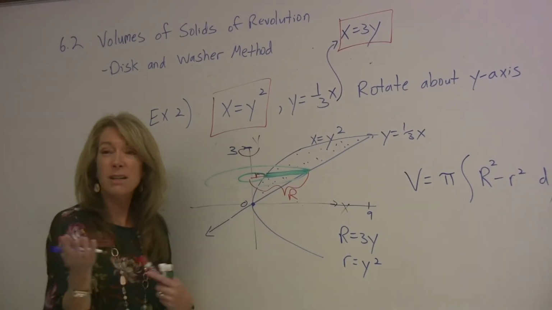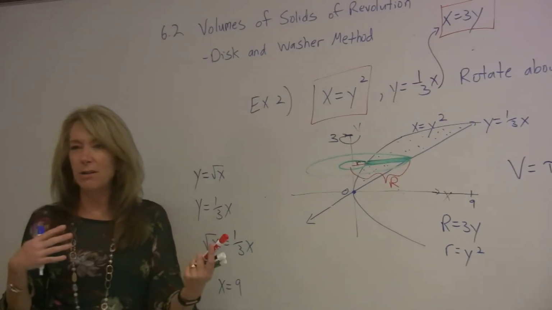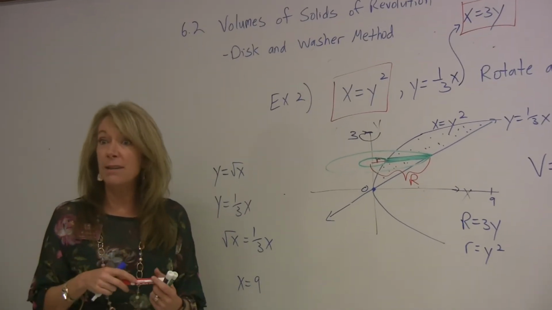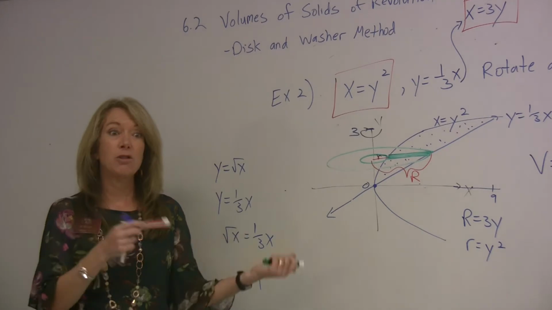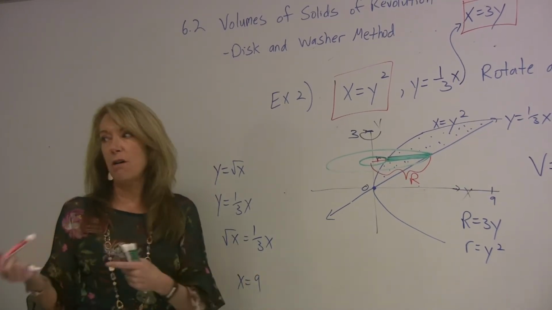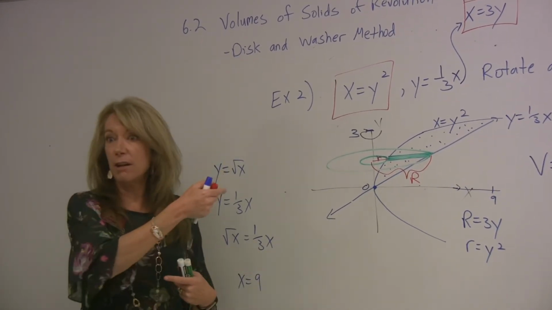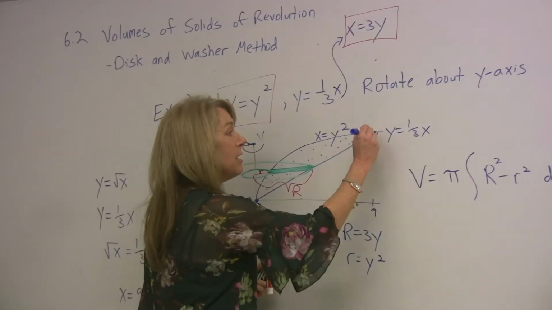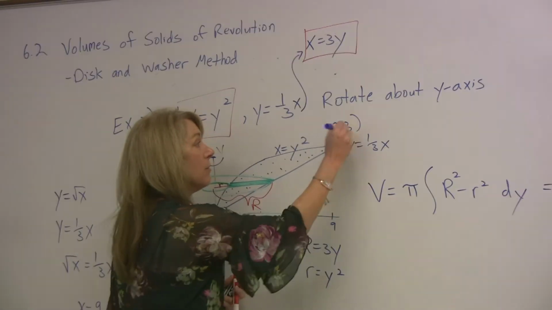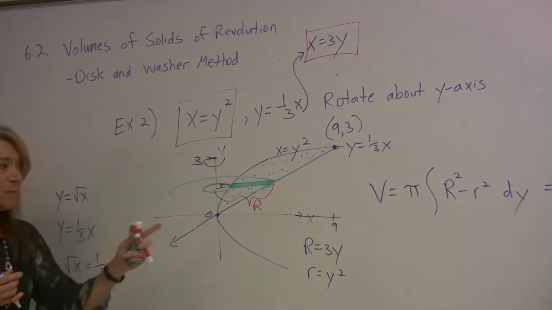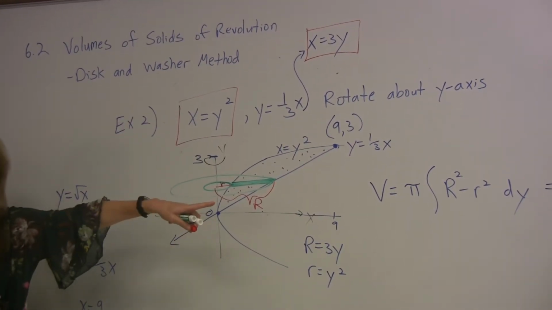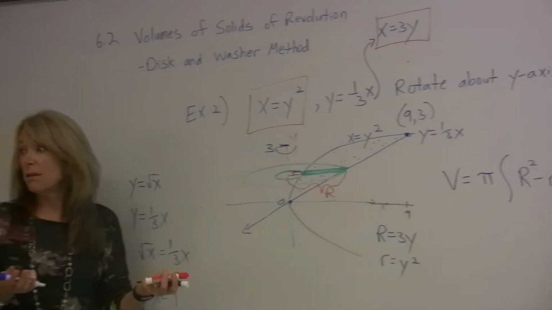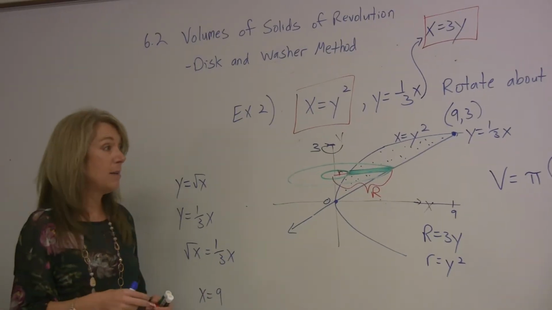Right? So sometimes you're not sure if you're doing a dx or a dy, and there's some that you could do both ways. So you might need to solve for x, you might need to solve for y. If you solve for the wrong one, you can switch and figure out the other one just by plugging them in. Because this point right here is the point 9, 3. Turns out in this problem we don't care what the x is, but there's another time where we might. I'm glad you asked that.